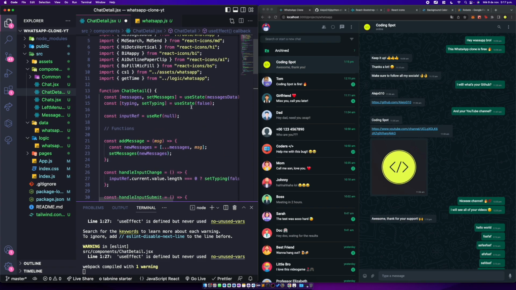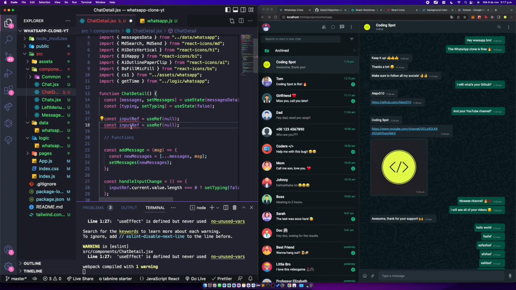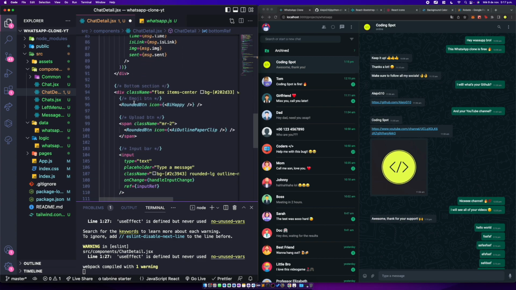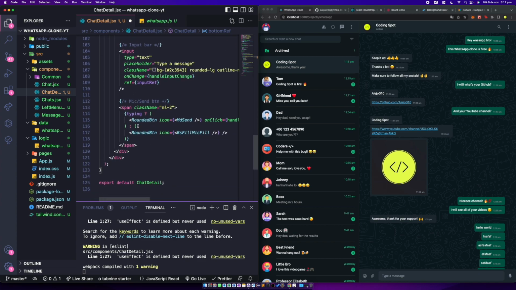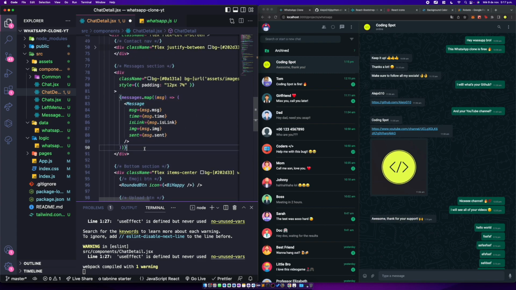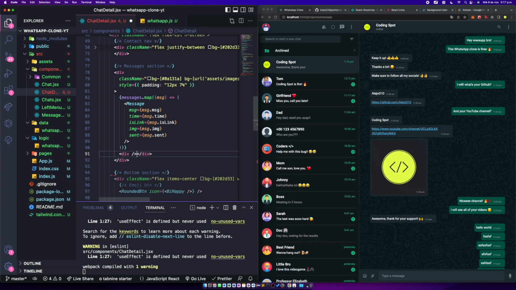So before that, I'm going to create a new ref called bottom ref. This is a pretty nice trick, and we're going to put, let me see where, right here after the messages mapping, an empty div, literally it can be one tag div with a ref of bottom ref.